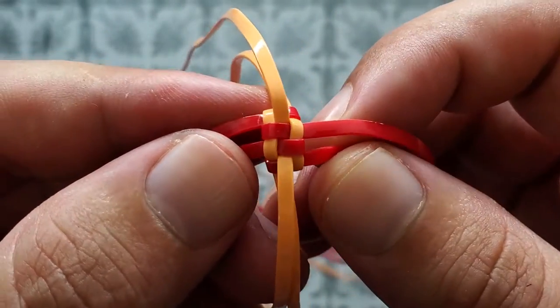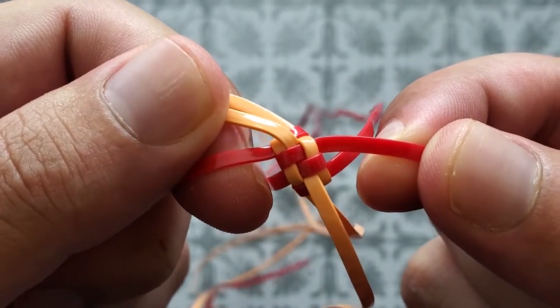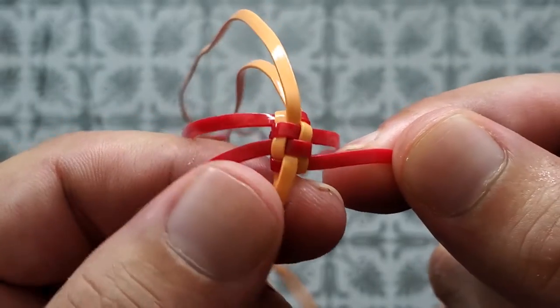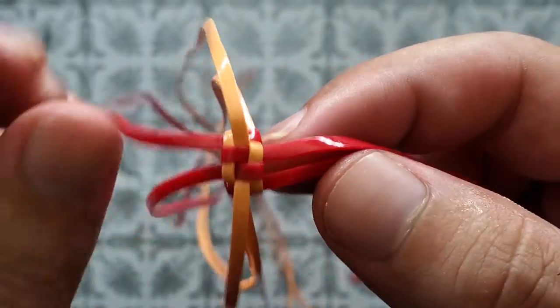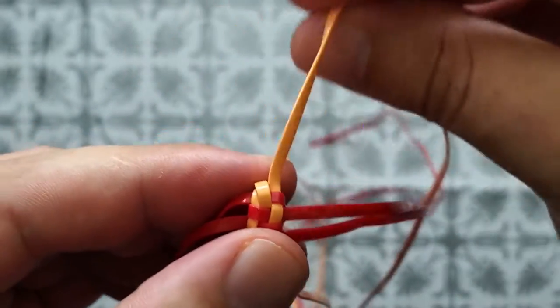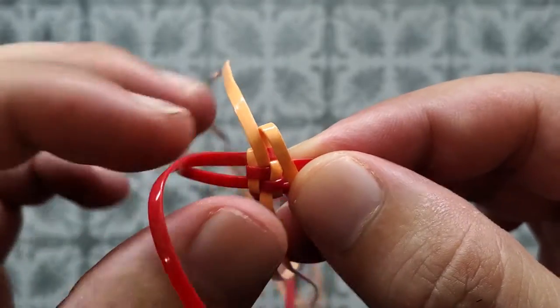Next, I'm going to make a box stitch using these four strings. And then I'm going to make another box stitch using the other four strings. So first of all, I'm going to take this orange goes to the left, and then this orange goes to the right, and then I'm going to weave.